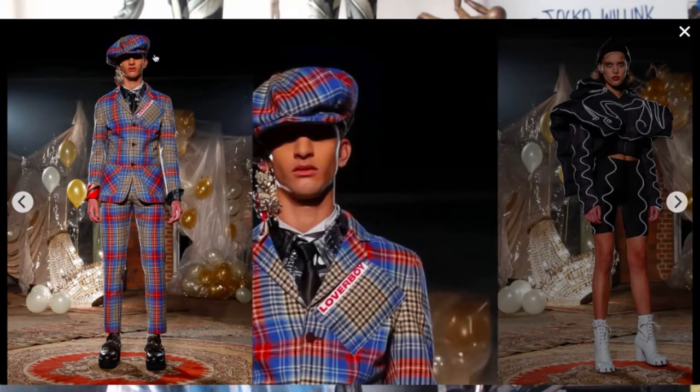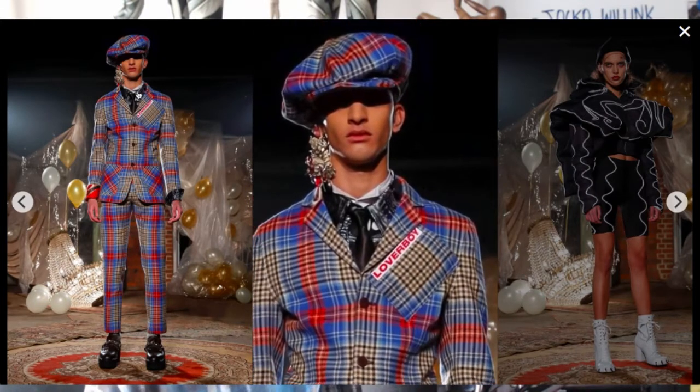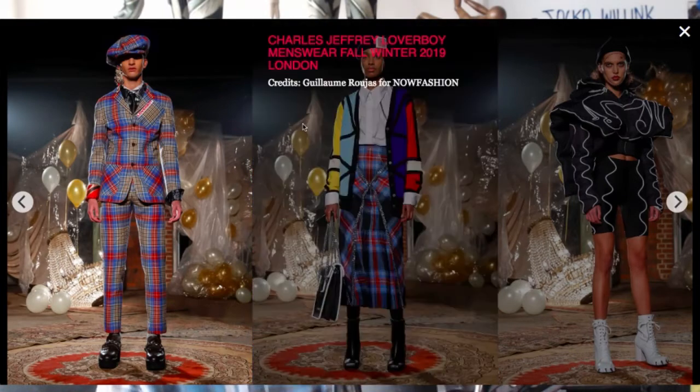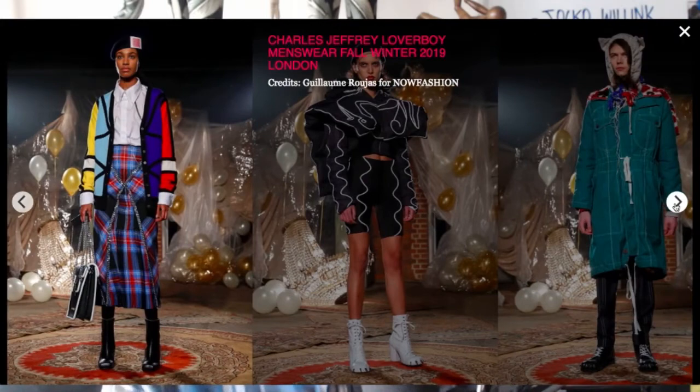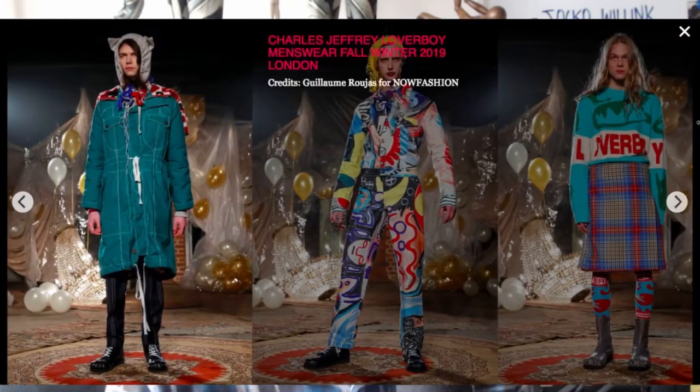And obviously some of the accessories. But the shoes are probably the best thing here. I love this earring here on the side as well. Is that an earring, or is that something hanging off the hat? I'm not too sure. But yeah, the looks are just incredible as always. All the men's looks are mixed in with a few women's looks too. Again, loads of tartan, loads of chains, the boots, the shoes just look really cool. Again, just really interesting looks.